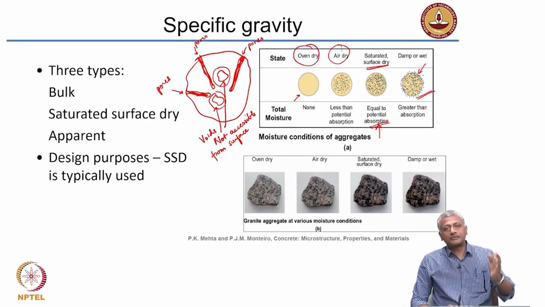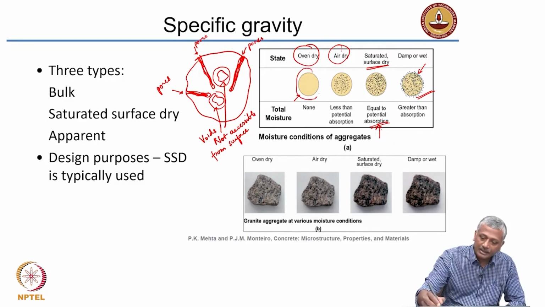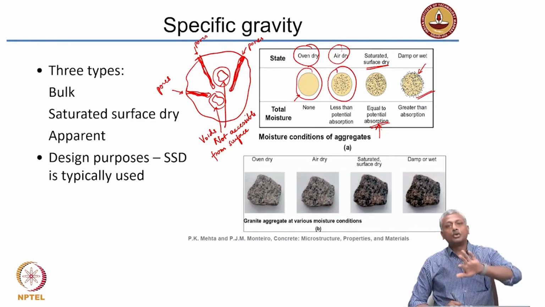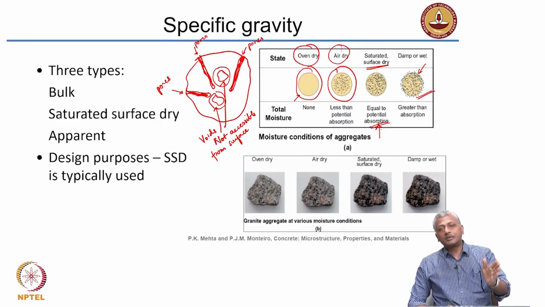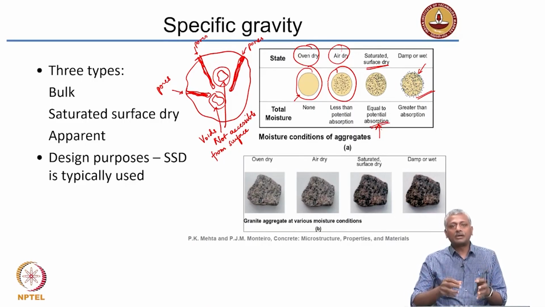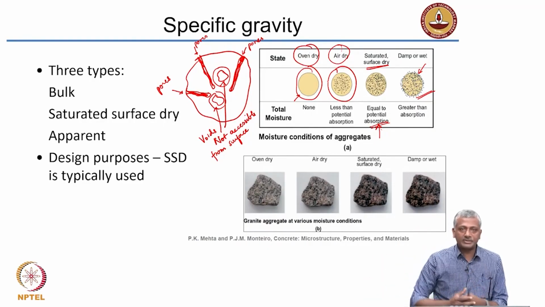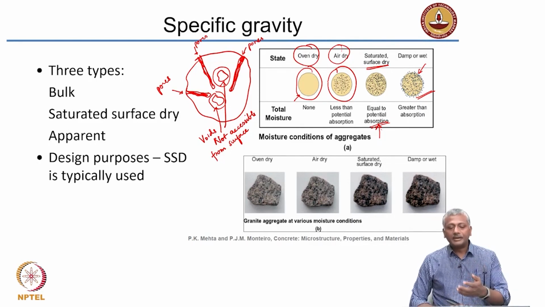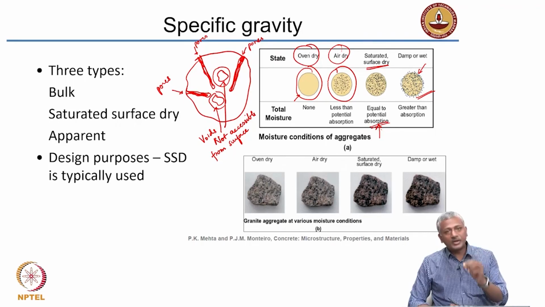And as I said, concrete is a mixture of cement, water, sand and stone. So, if the stone and sand are bringing in excess water, then you need to remove some of the water from the mix ingredients that you have decided initially. On the other hand, if the aggregate is dry, or air dry or oven dry, which has a lower moisture content than the limit that can be absorbed, when you put this aggregate into concrete, it will start absorbing moisture from the water that you wanted to put in for the mix in the first place. That means you need to put excess water to compensate for this absorption. That is why in concrete mix design, finding out the moisture state of the aggregate is very important.